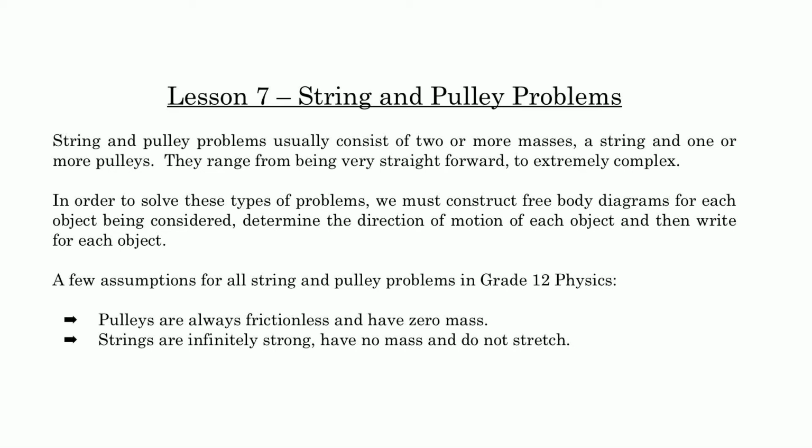Okay, so in lesson 7, we're looking at another typical example of motion in 2 dimensions, and that's to investigate string and pulley problems. String and pulley problems usually have 2 or more masses and a string that runs over 1 or more pulleys. They can range from being very, very straightforward to very, very complex.